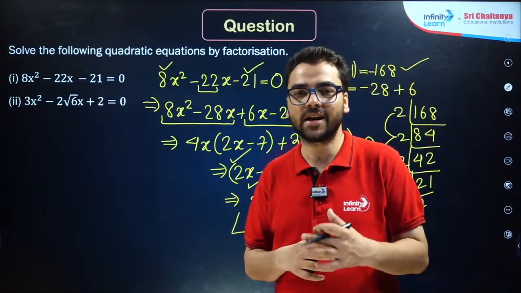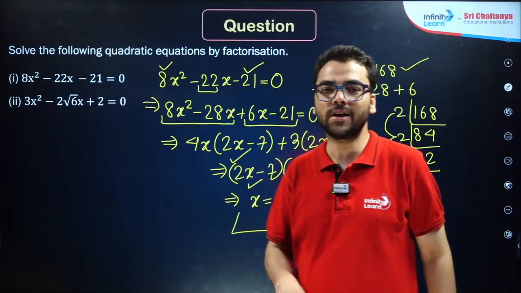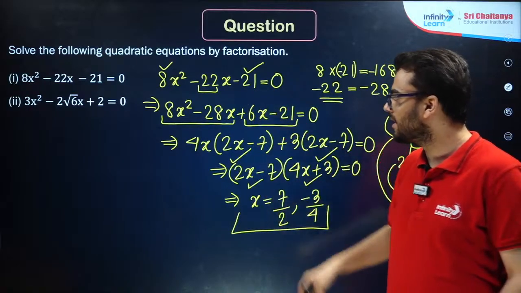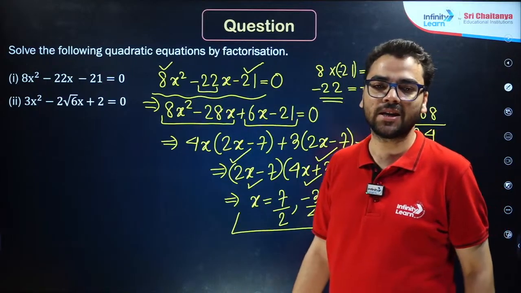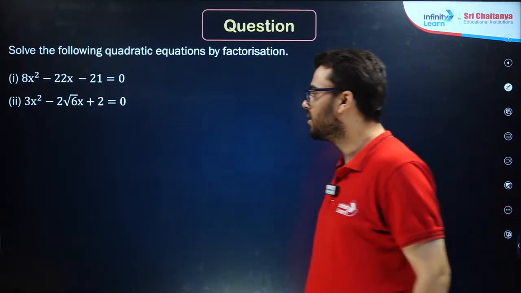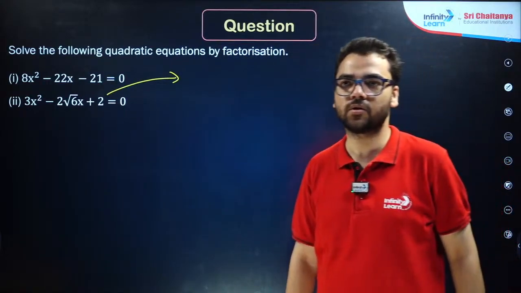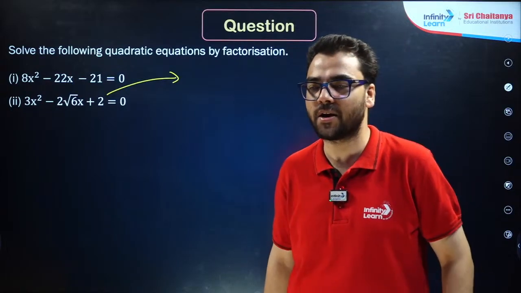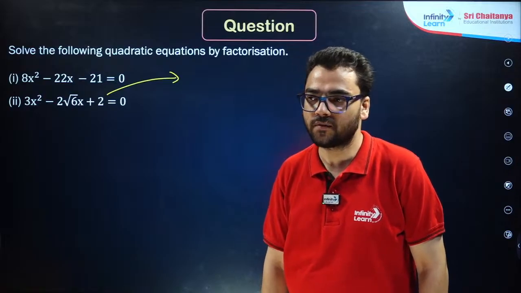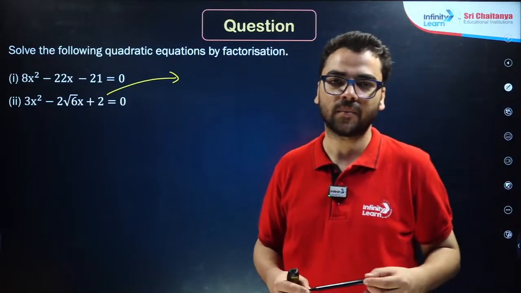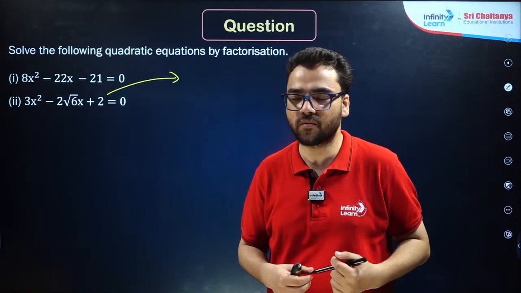Now, up till grade 8 or 9 as well, you have studied various methods of factorization. It's not only one method, like this splitting the middle term method, and that is not the case every time. For example, you've got the second one. It's not hard and fast that you'll have to do splitting the middle term every time. It depends on the expression as well, like the second one over here. So you have to solve it using the factorization method. The other method is the quadratic formula or Sridharacharya's formula, which we will do in the consequent classes, not in this one.